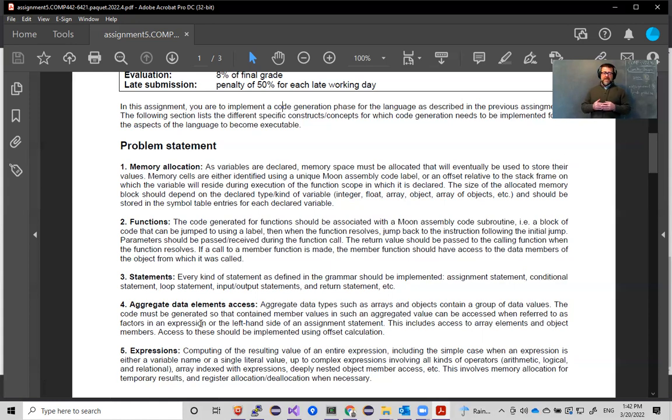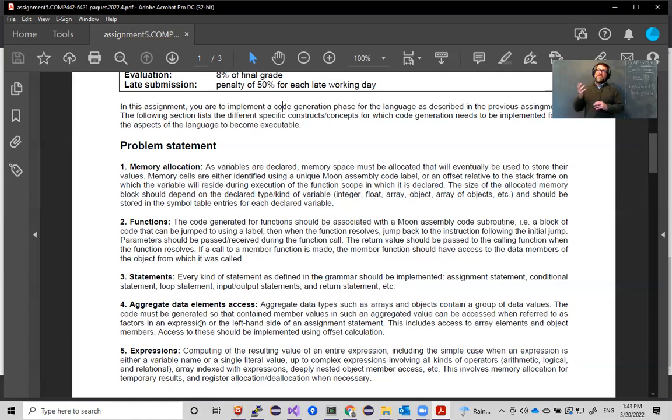In the lecture videos and in the lecture time, I will explain these two different ways you can generate the code. I advise, if you want to be able to go as far as possible, that you actually use a stack operation mode. So when you call a function, a stack frame is created. I'm showing in the videos how to do that pretty easily, in a very simple manner.